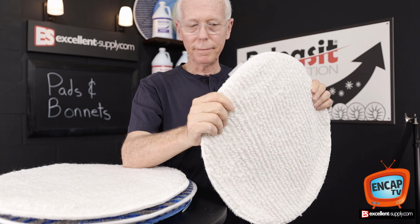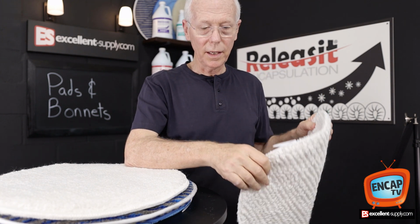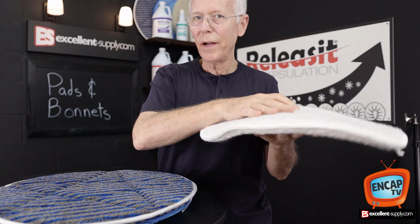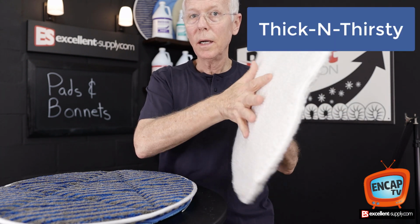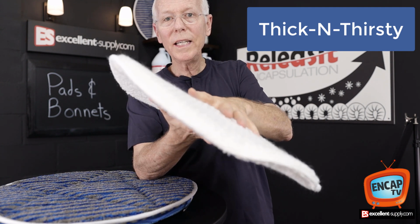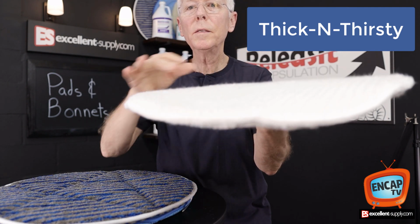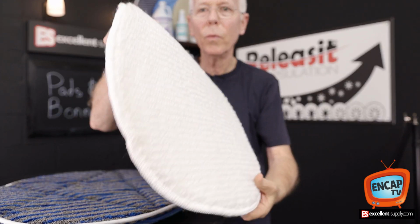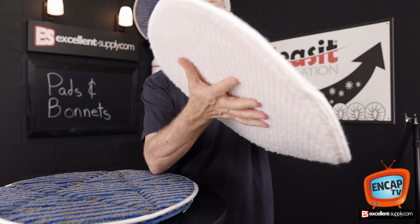Super popular for that. Now recently we just got our hands on kind of a microfiber variant of the Tuway Thin One. We're calling it the TNT, Thick and Thirsty. Now this pad, as you can see, it's not floppy. It's also really heavy. I know you can't tell the weight of it on the video, but when you drop it, it's got some density to it.